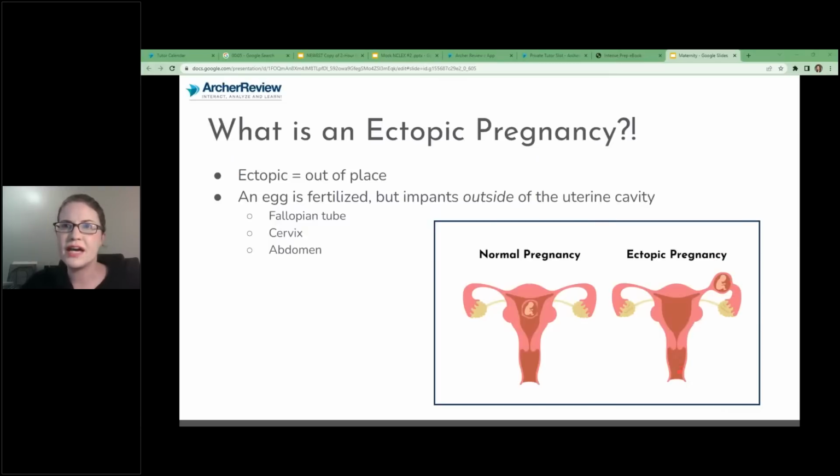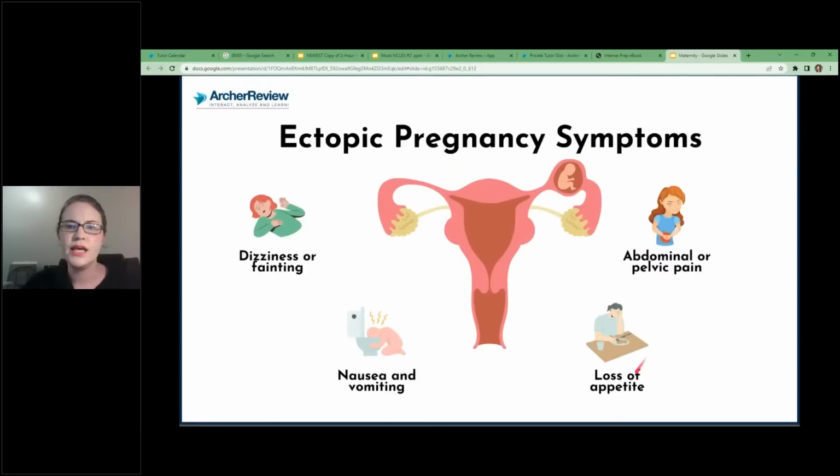You can also have ectopic pregnancies in the cervix and abdomen as well. And remember, the main symptoms you're going to see, they're going to have a positive pregnancy test, and they're going to have unilateral abdominal pain, usually with vaginal spotting or bleeding. This leads to a loss of appetite, nausea and vomiting, and these are those patients that will faint. If that ruptures, they go syncopal. They just faint on you.